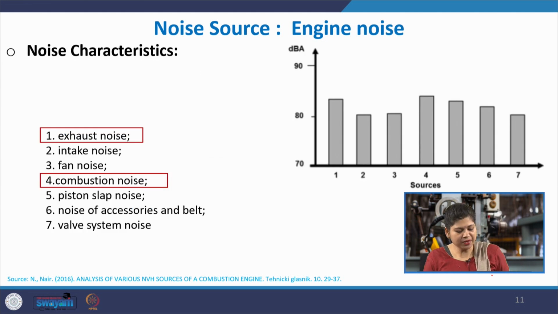So, from this paper what the authors have observed is that they measured the noise due to the individual components within the engine, and what is seen is that the combustion noise, which is noise number 4, and the exhaust noise, which is source number 1, are the two most dominant noise sources.